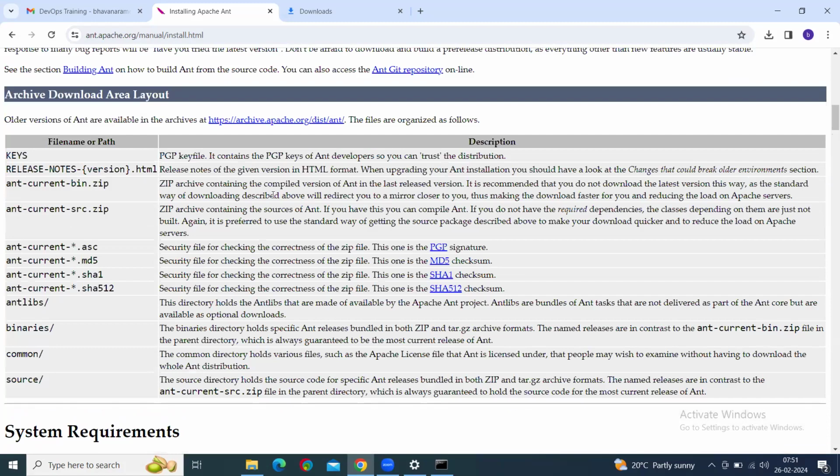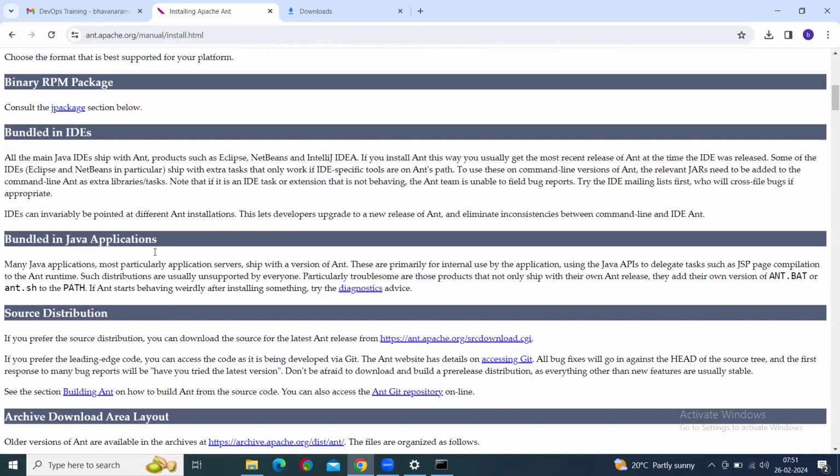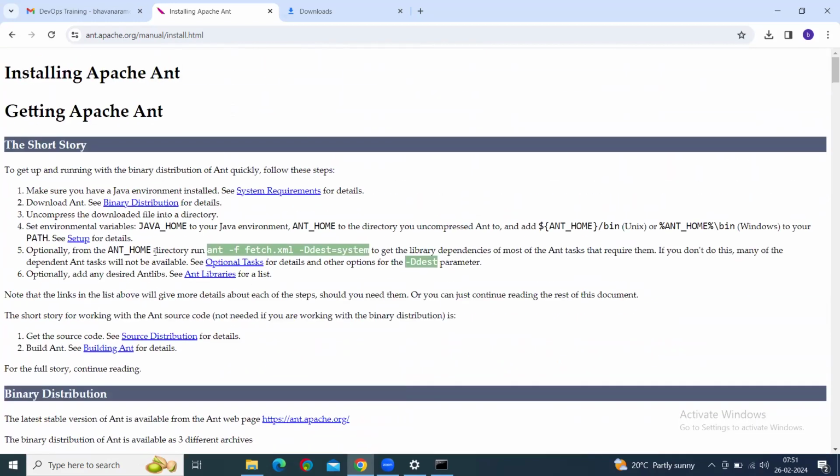Just go back. Just go up. Binary distribution is there now. Click on that second point, binary distribution. Click on this.